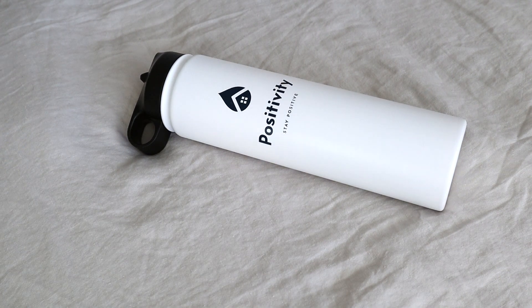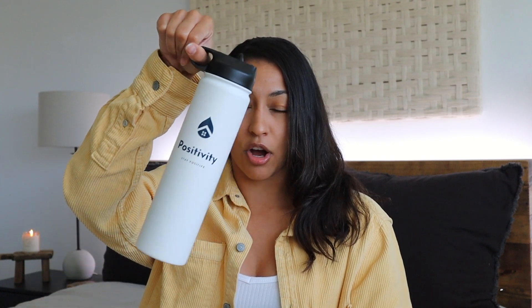The next thing that I think makes a great gift for anyone is this water bottle. Everyone needs to drink water and I think it's important to give people really nice gifts like this. This one says 'stay positive' — I loved the positive message on it and loved the size. I've been drinking out of this every single day. It is insulated and has a little sip top with a straw, and the lid screws off. When I go hiking, it has a little hook on it which I love. It's under $20, and I think it actually has a coupon code right now for an additional 10% off.